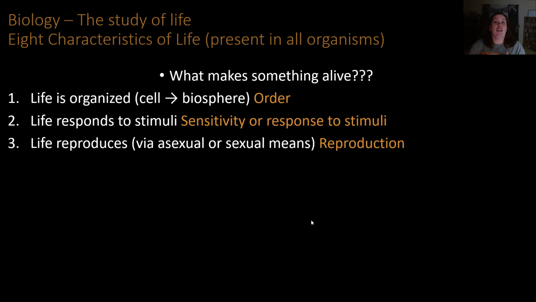Another one is reproduction. All living things have to be able to reproduce. Now, there are two ways reproduction takes place. The first is asexual reproduction, where we go from one cell to two, and these cells are genetically the same as the one it started with because there was only one parent. When we look at sexual reproduction, this means there are two parents, and so we have the gametes, the sex cells like egg and sperm, come together and fuse to make a brand new individual, and that individual is unique in that structure. So this gives us variety when we look at sexual reproduction.